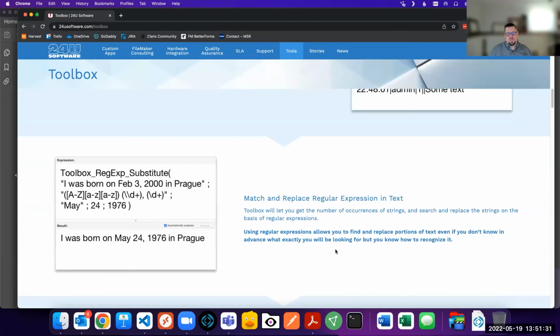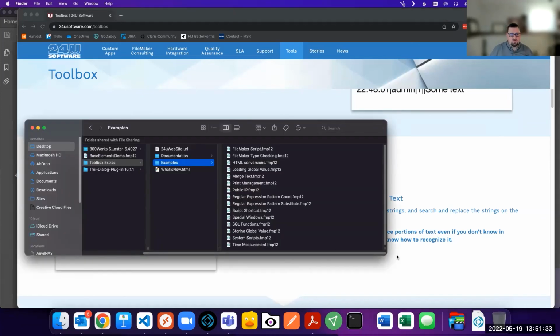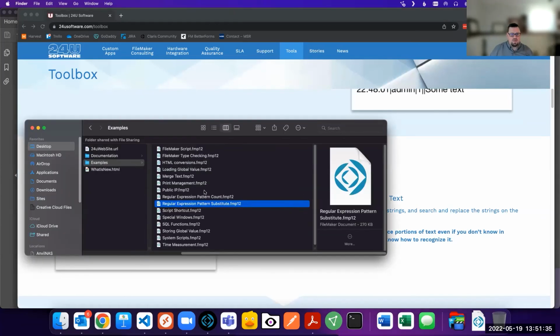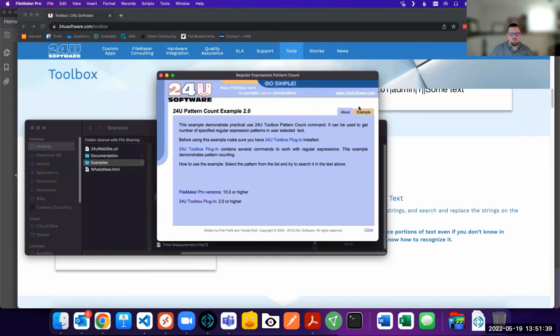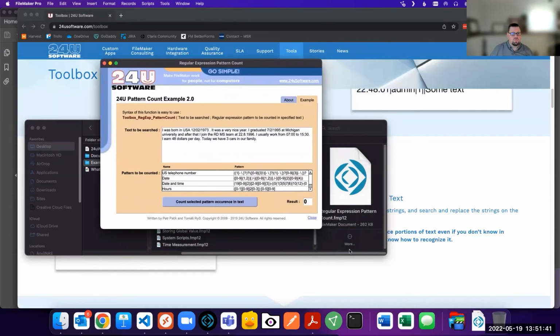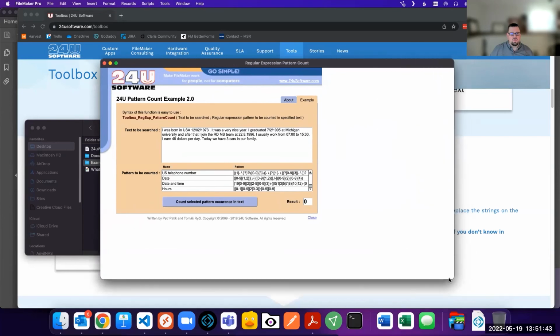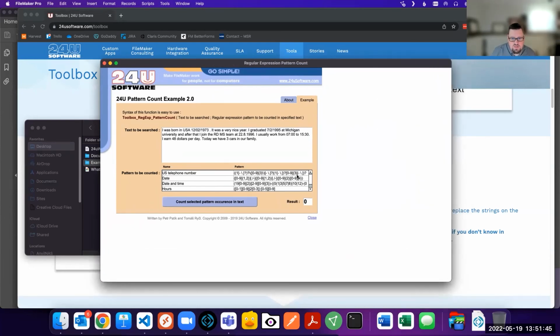Regular expressions, that's kind of what we're going to probably do as an example. And we'll do pattern count as an example. So here's their example, really simple. Regular expressions are, I guess the best way to say it, probably like the hieroglyphics of programming.